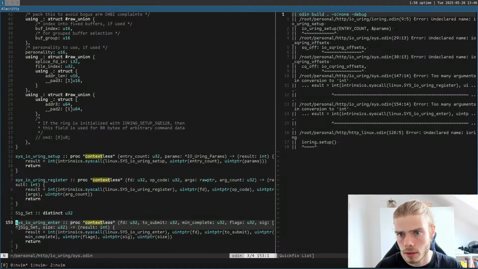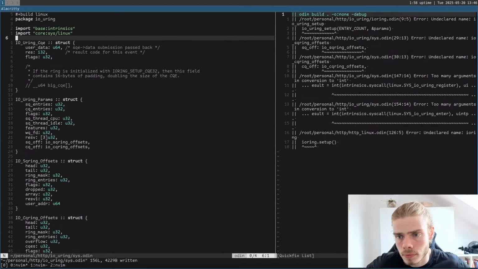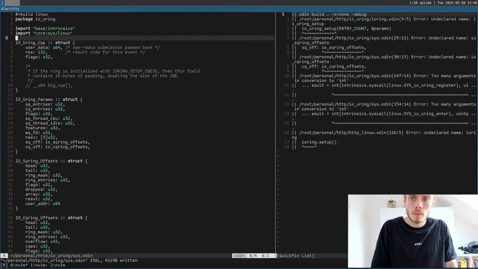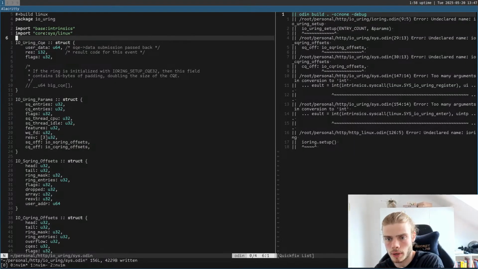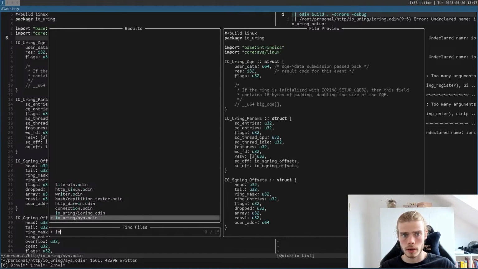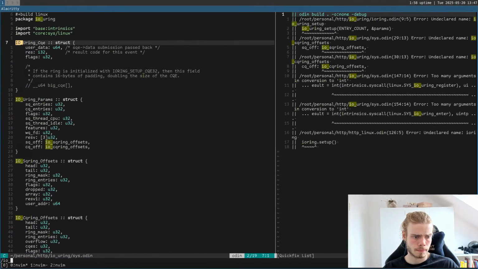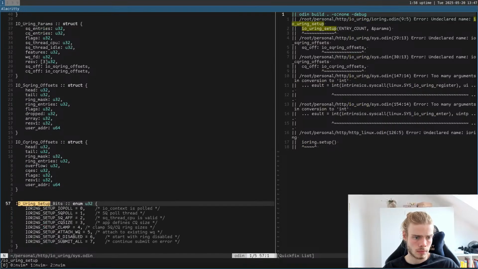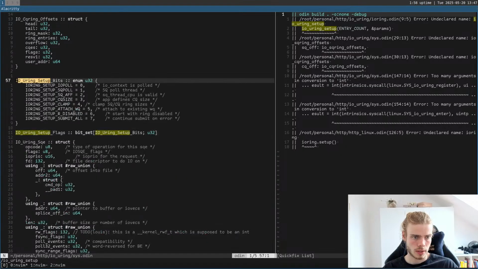Undeclared name, IO Uring setup. Undeclared name, IO ring. So IO ring. I thought, oh, it's sys.